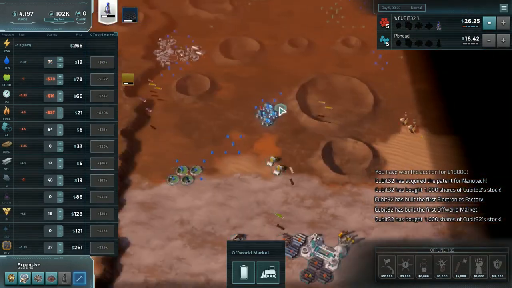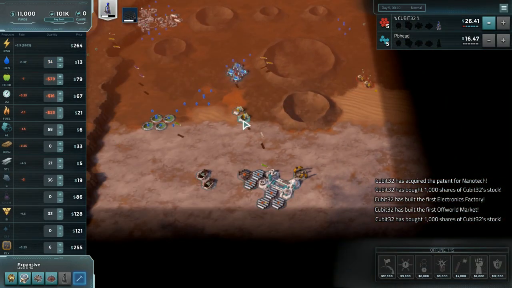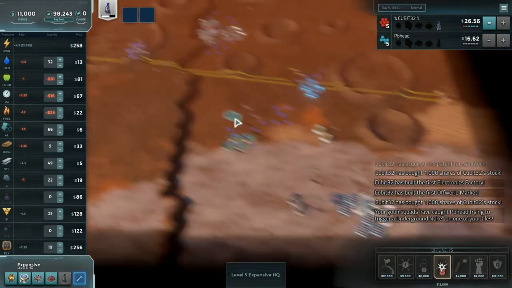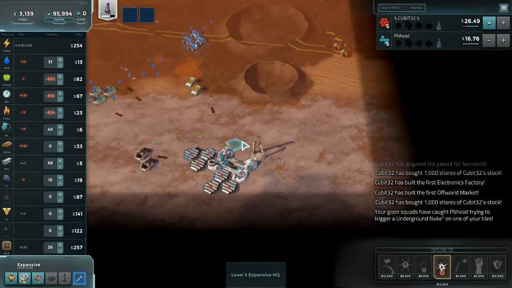$127. Okay. Right now, a high silicon core will make you $250 a second. Exactly. And that's not counting adjacency either. So yeah, where the glass furnace with adjacency is making 75.